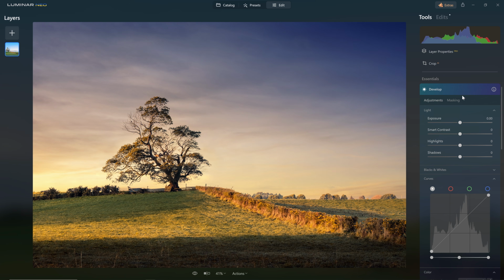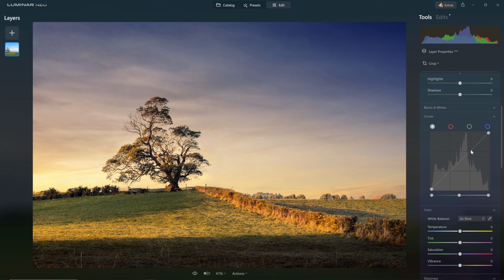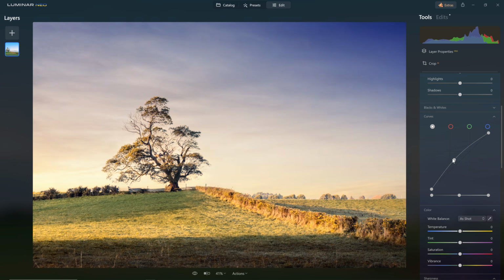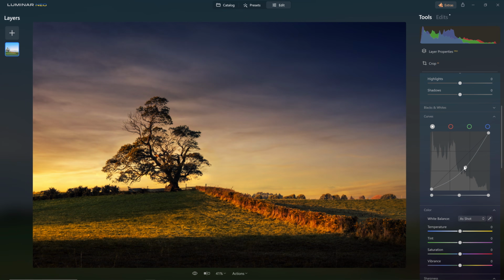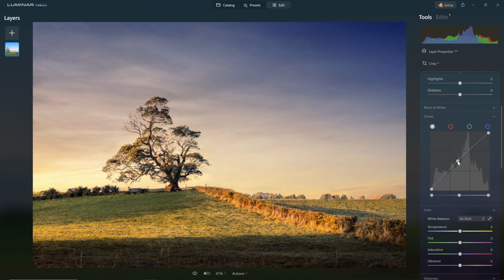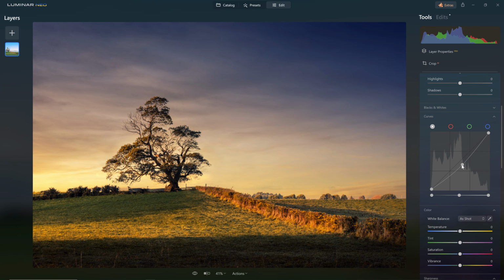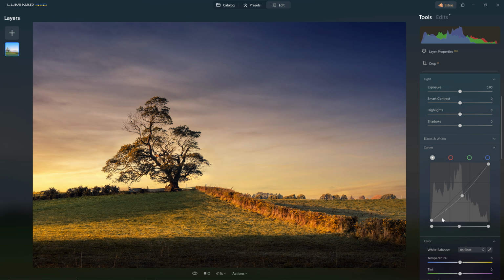and obviously we find the curves inside our develop tool. So this allows us to control the brightness levels through our whole photo. We can brighten up the midtones, we can darken things down, and you can get a really nice contrasty look oftentimes just by grabbing that midpoint and bringing it down. Look at that lovely addition of contrast and saturation just with that one change. So before and after. That's a really nice tool to have in your bag.